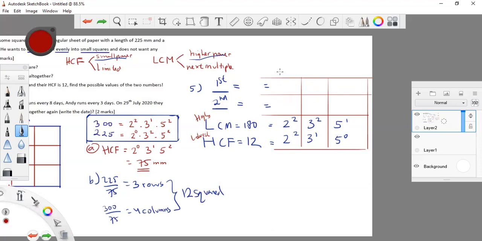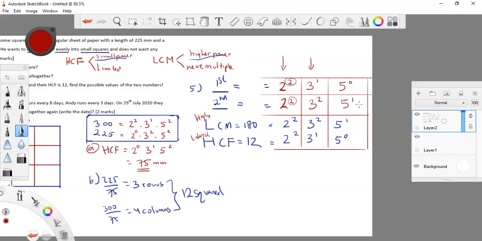For the 2, the highest and the lowest are equal, so there is nothing different in the power. The 2 stays 2, for sure. Now in this part, the highest is 3 power 2, the lowest is 3 power 1. You can choose either. If you take the lowest here and the highest here, that's fine, no problem. And this will also be 5 power 1, 5 power 0. Or 5 power 0, 5 power 1, right? No big deal. Okay, I put lower on the top side, better.